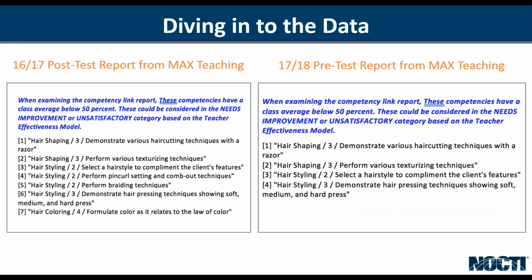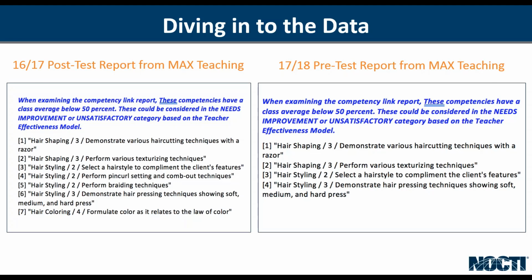So what you're looking at right now is a little clip from 2 reports. You're looking at last year's post-test report for 16-17 on the left, and you're looking at a 17-18 pre-test report. Now what my report does, it goes through the entire competencies within your Nocti assessment, and it breaks them down into how many competencies are being delivered with class means above 80, how much is between 51 and 79, and how much is 50 or below. And it sorts those in a list and prints out a really nice report so that you can actually see exactly where you are within your curriculum and in your instruction.